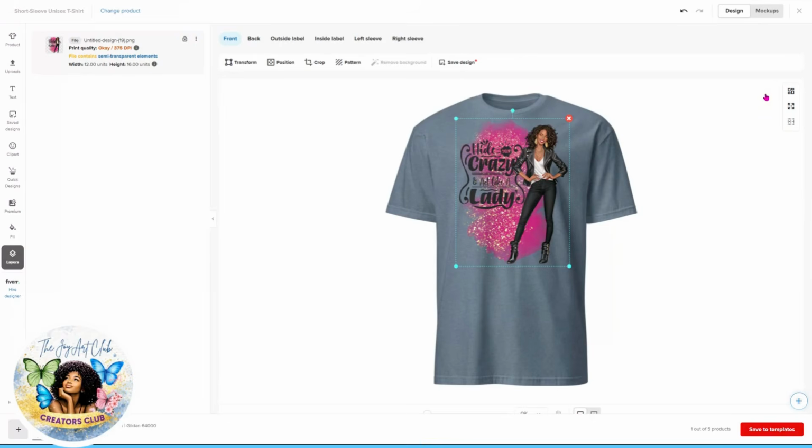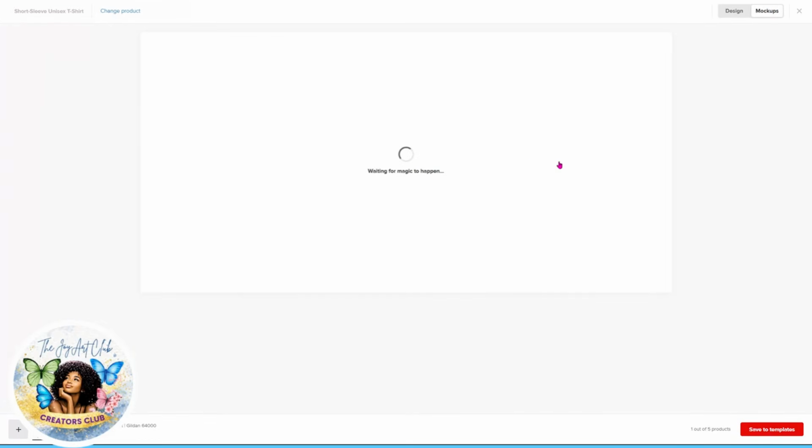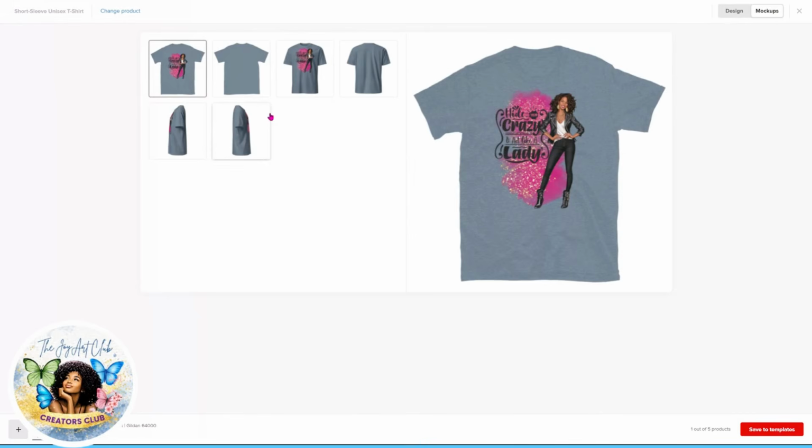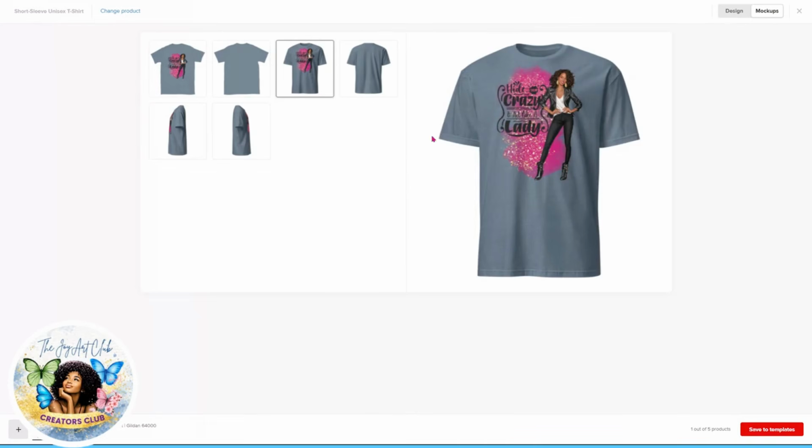Okay. So let's look at the mock-up just so you can see exactly how the shirt will look. All right, so here's our shirt. It looks great. I love it, love it, love it. For a mock-up, I wouldn't suggest that you use these. I would suggest that you use either mock-ups that I have available for you, or you could go to Placeit. Of course, Placeit, I think is like $100 a year or something like that. You could buy mock-ups from me and only pay for the mock-ups one time and you are done.